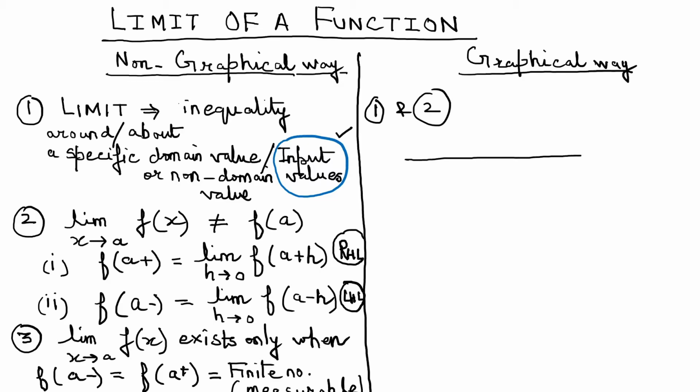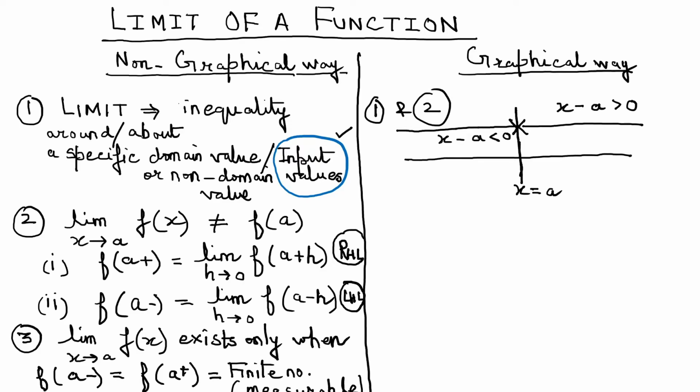let me draw a straight line here. This is, let's say, the point x is equal to a. Now the right hand side, so let me just extend this line, x is equal to a. The right hand side, you will say, is nothing but when x minus a is positive. The left hand side of the point x is equal to a is when you would say x minus a is negative.